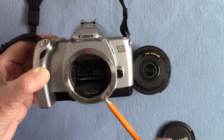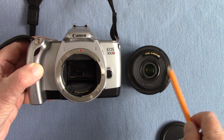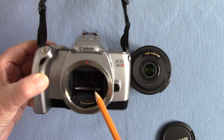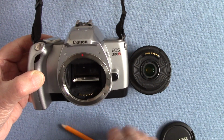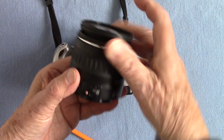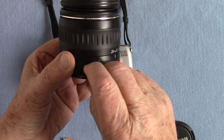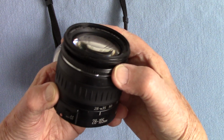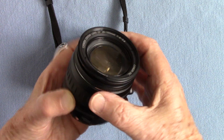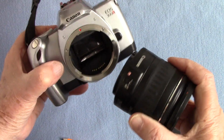These are the contacts which work with these contacts, and it tells the camera what the lens setting is and does it all automatically for you. Here's the mirror which flips up and down and exposes the film, which zips across at the back when the shutter goes. On these lenses you can have autofocus or manual focus. You click that down, that's manual focus, and you turn the ring here to focus manually. I've used that. It's a 58mm filter thread on both lenses.